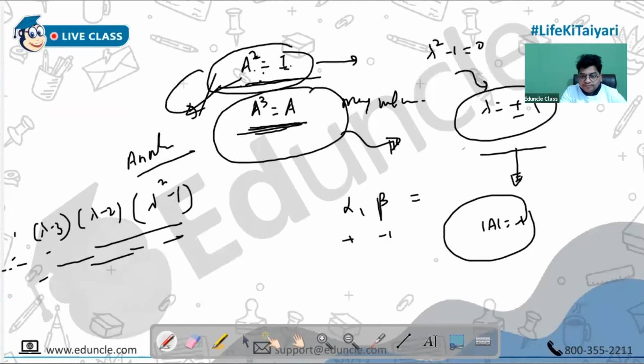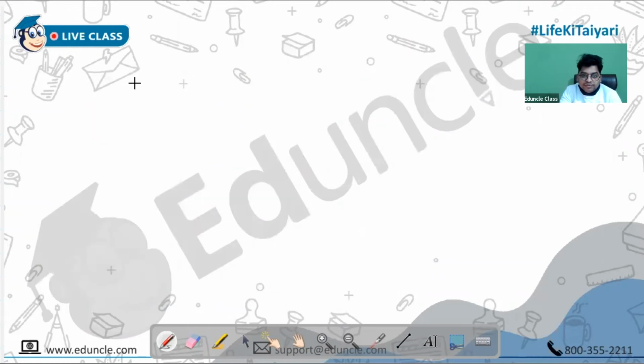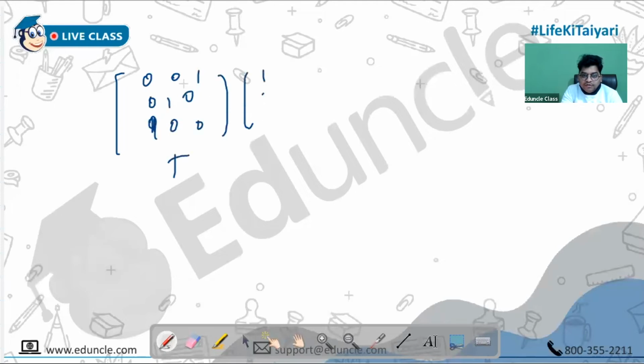Yes. So going back, this matrix is invertible, the eigenvalues 1, 1 and minus 1 are clear. It has eigenvectors, yes, it is diagonalizable, there is a diagonalizing matrix. T maps the subspace spanned by this into itself. So basically the meaning of this subspace is that you can see the subspace generated by E1 and E2. So whatever subspace TE1, TE2 gives, the same subspace will be generated by the right hand side. Okay, so you can find TE1 and TE2. See, you have 0 0 1, 0 1 0, 1 0 0 as T, and this is E1. What is this?